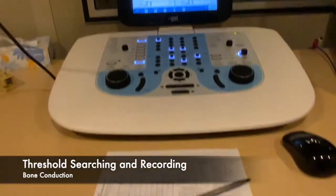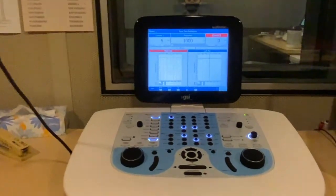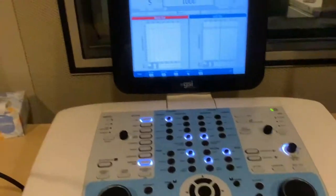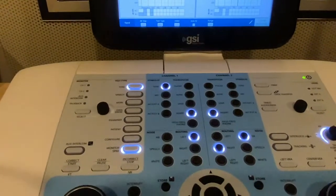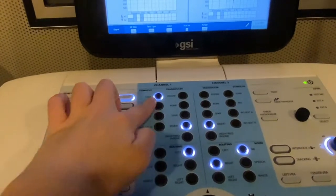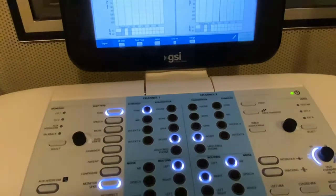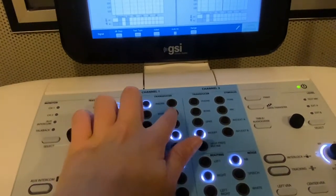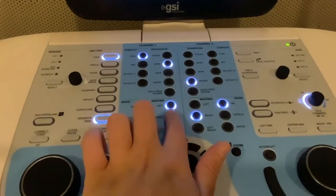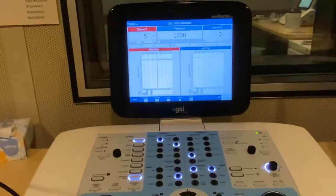Okay, we're back on the other side of the booth, and it's time to record some bone conduction thresholds after we finished all that air conduction. So once you have the oscillator placed and you are all set, you're going to make sure all of the settings on the audiometer are correct. So we're still using tone here as well. And then we're going to transition to bone. And we place the oscillator on the right side, so we'll select right for these purposes.